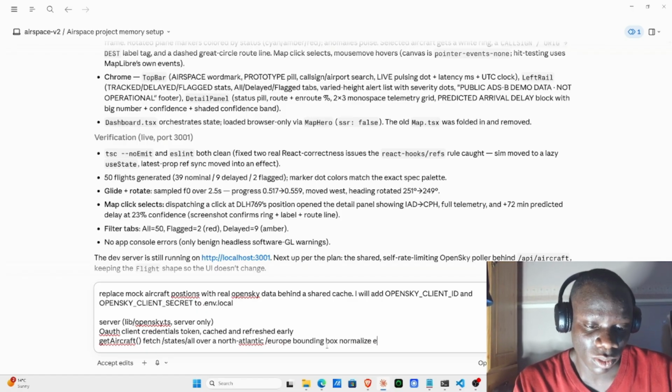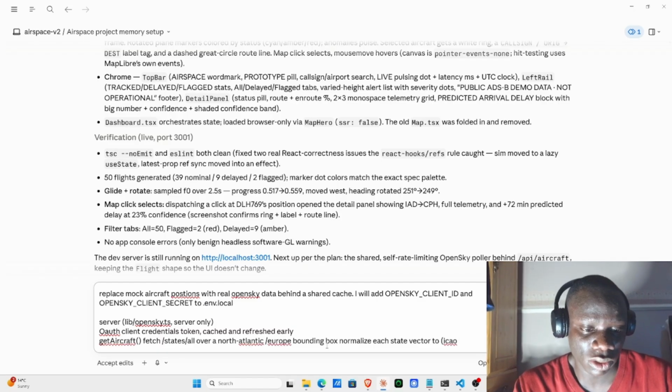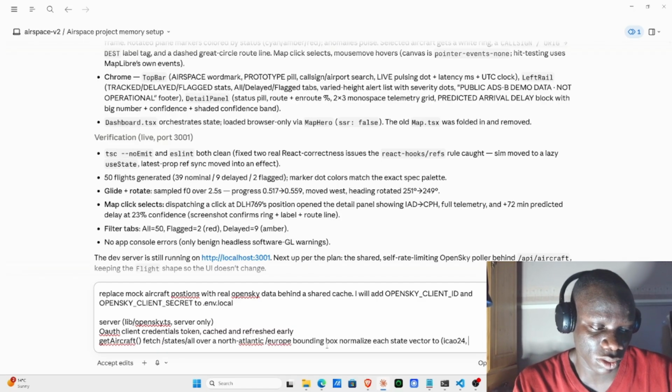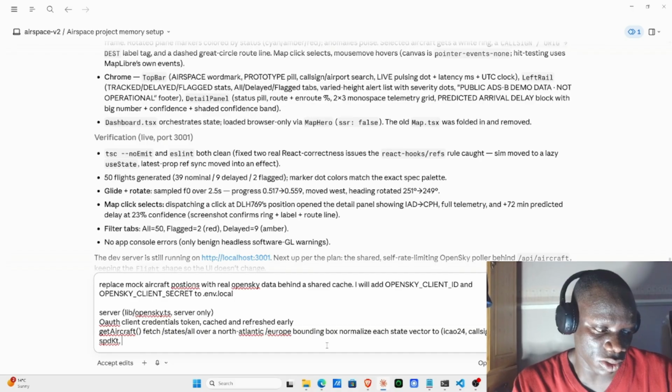Normalize each state vector to ICAO24, call sign, longitude, latitude, altitude in feet, speed in kilometers, and vertical rate in feet per minute, with unit conversions.